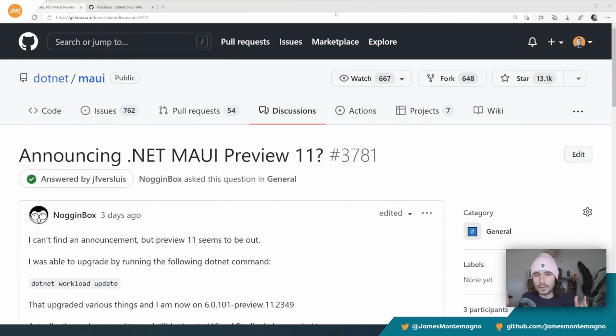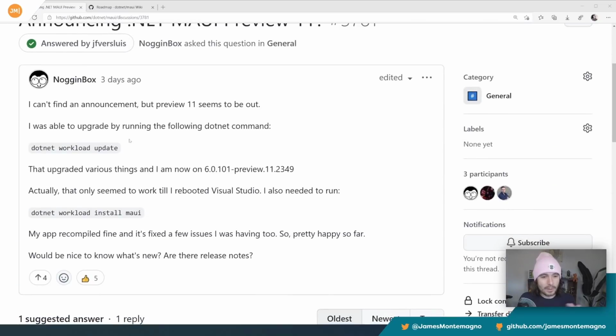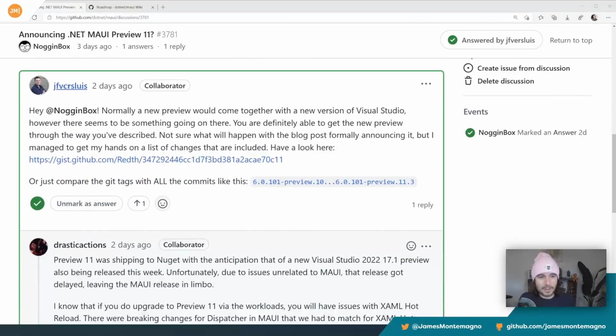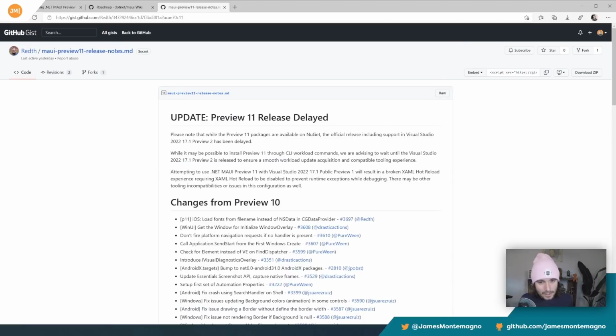But actually, before we get there, let's check it out, because you may be wondering where's the .NET MAUI Preview 11 blog post if you're looking at this in December? And many of you are asking on the .NET MAUI GitHub over here. Well, it's quite simple, actually. Our good friend Gerald put out a little answer here, that there's commits for Preview 11, there's NuGet feeds out there, and in fact, you can look at the release notes right here, but there was a slight delay over here.